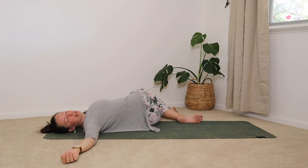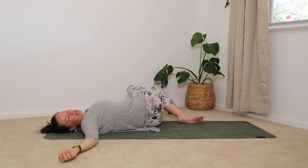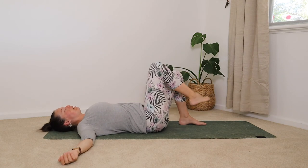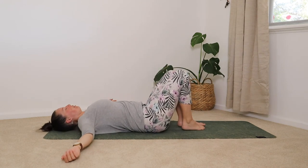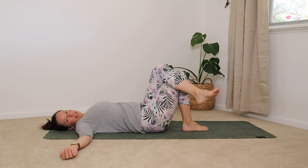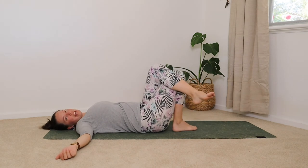Brace through the tummy. Use your feet and your tummy muscles to help twist yourself back onto the spine and cross the legs. And we'll go straight to the other side. So cross the left leg snugly over the right.